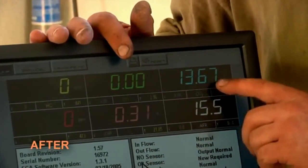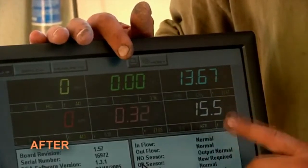Zero hydrocarbons, zero carbon monoxide, zero oxides of nitrogen, and I've done it hundreds of times. Now, is it enhanced by the catalytic converter, or does the catalytic converter in essence become superfluous? No, the catalytic converter is actually a vital piece of equipment as far as I'm concerned. It is possible to render it just no longer needed. All right, it's just a vestigial piece of equipment.